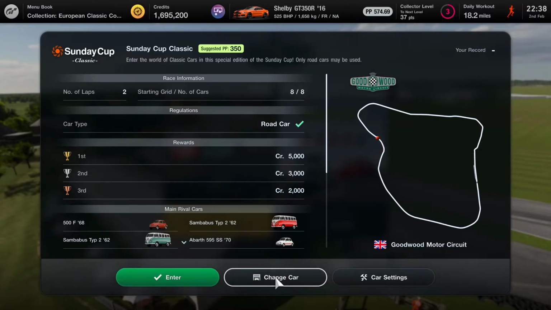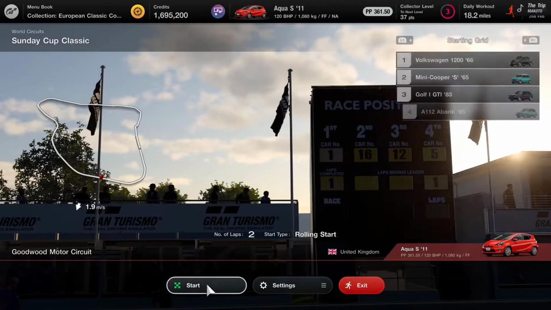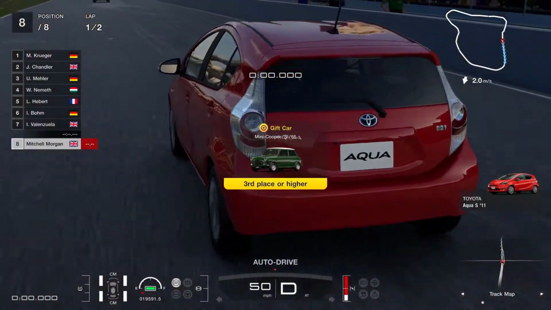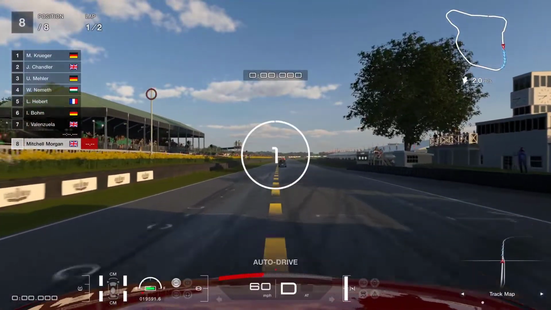We'll go with the... What should we go with? These are quite slow cars. Let's go with the Aqua, I think. They're still going to be a bit quick, but I haven't really got a slow car that we can use. Yeah, let's do the Aqua and just see what happens. It should be a little bit fairer. I still think I'm going to waltz through the field, given the cars that we are up against. And in particular, the VW van is really slow. Let's just see how things go.